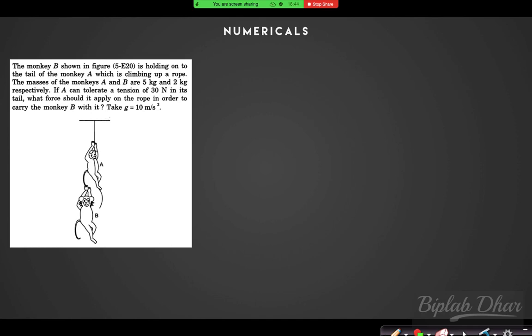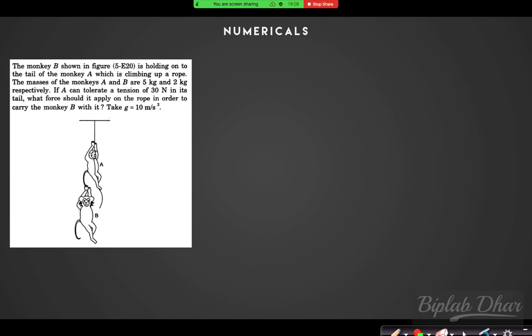No. Tension can act anywhere. Whenever you cut a string, at that point you will definitely find a tension. Not away from the free end only, away from any point. Tension always acts away from a body. So there is nothing special on that free end. Tension always acts away from the body.